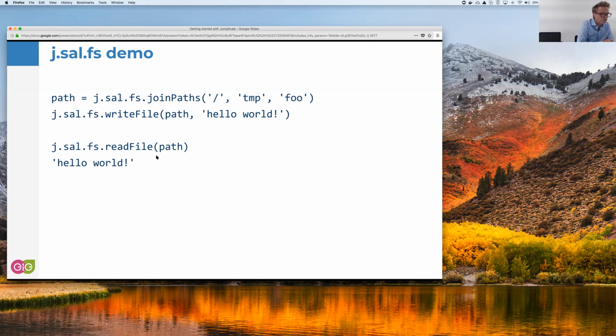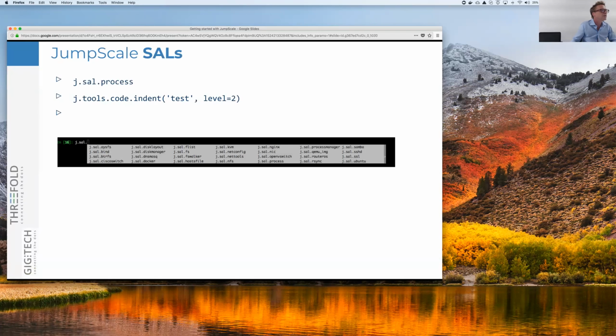Riem, should I give you the screen, or should I just continue? I think for now it's okay. Doing this demo was pretty simple. I'm not even going to take the effort to do it myself because this screen is pretty self-explanatory. So that's the idea of a SAL. I think in my previous slide, if you type j.sal, you get a full list of many things.